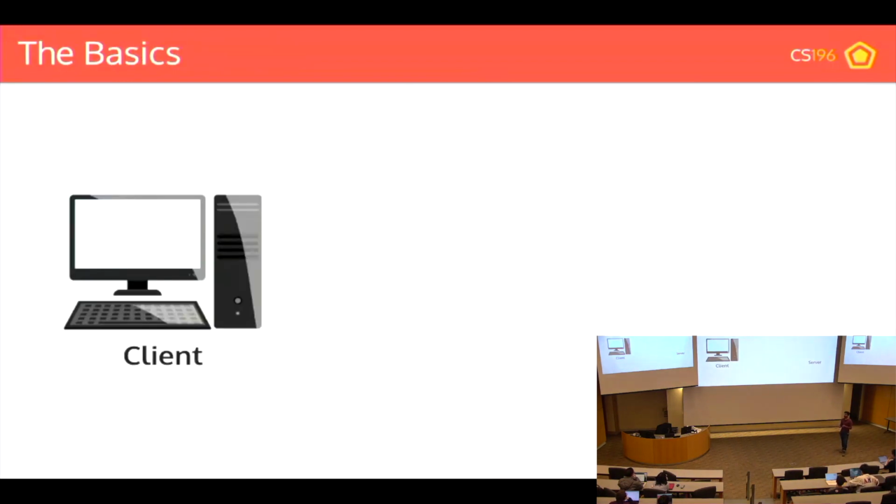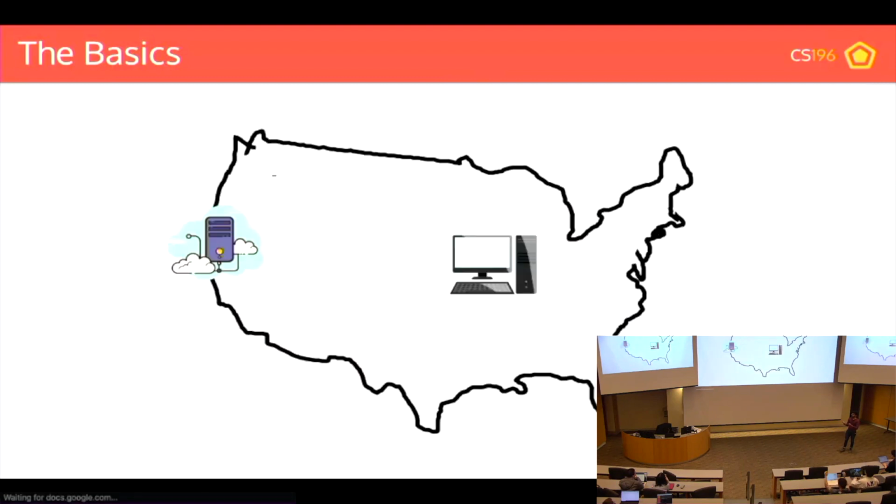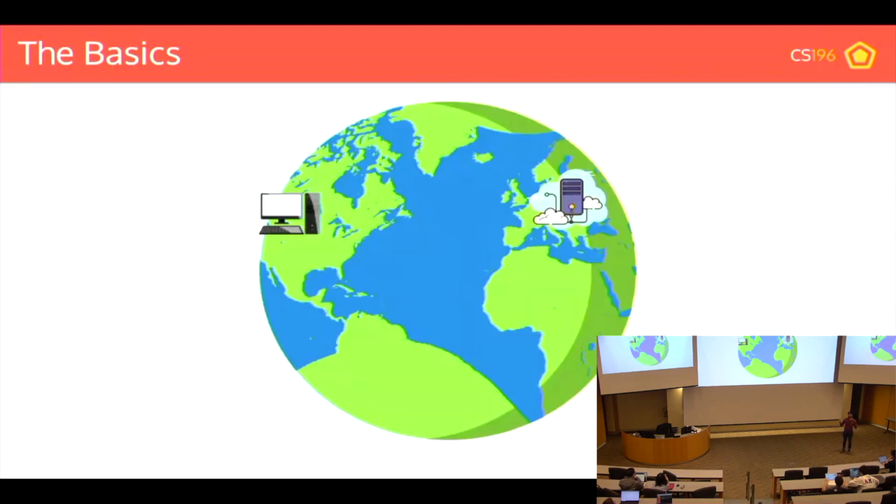Similarly, when we have a system like this, you over there are the client and there's a server. Although it looks like they're very close by, the distance between the client and the server doesn't matter because we use APIs. Our server could be on the other side of the country, could be on the other side of the world. It doesn't matter because the use of APIs reduces the complexity and makes sure that regardless of where we are, we can make this work every single time.